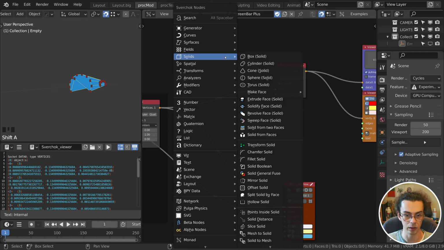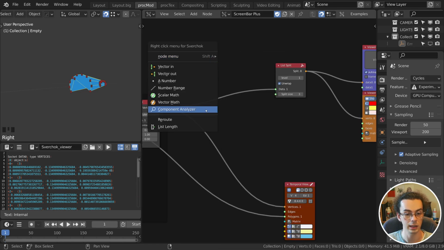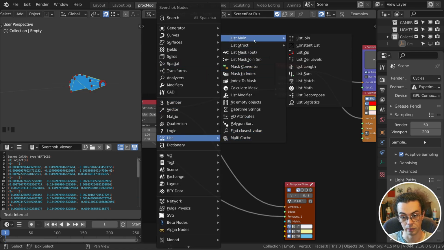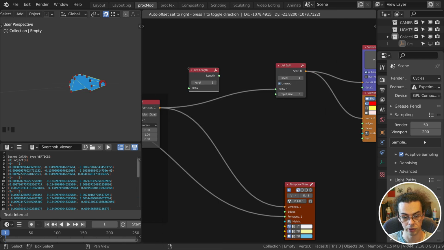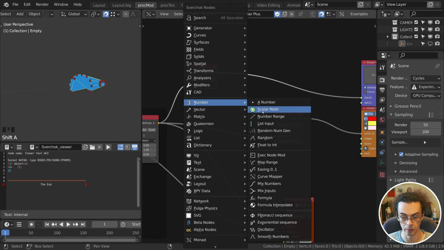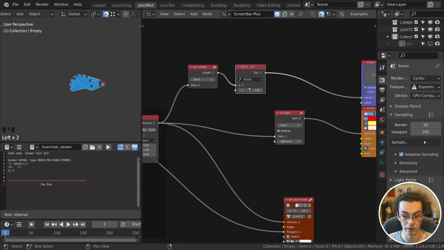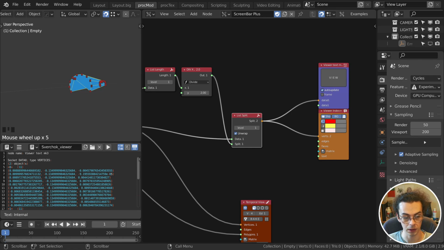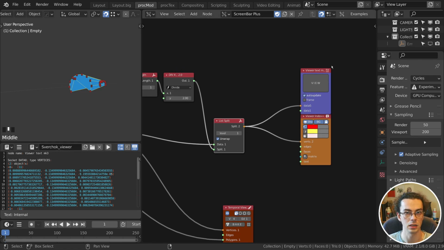So one way that we can do this is we can right click to bring up the Sverchok menu and use list length, or that is also available in list main, list length is halfway down there. And we are taking this value. We need to divide this by 2. So number scalar math, divide by 2. And now we have got 11. If I plug this into my split size, now what we've got is 2 lists going 0 to 10. 2 objects, each size of 11. And this means that we have now sort of isolated each end.